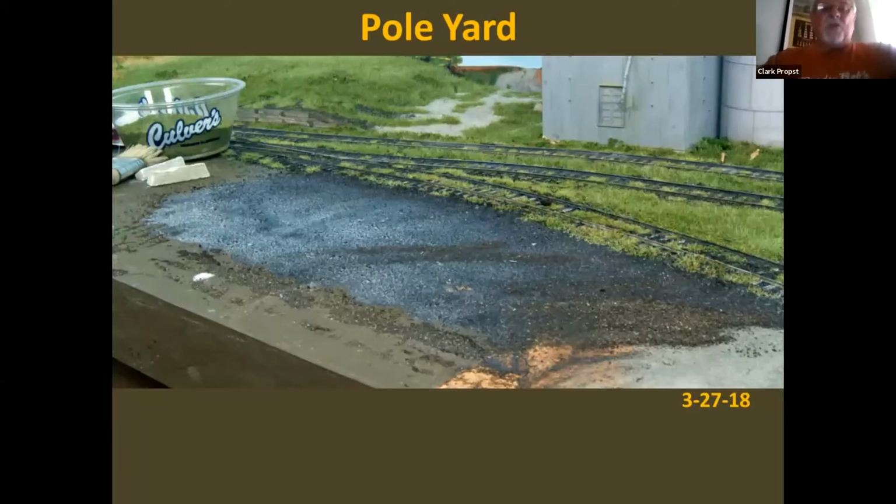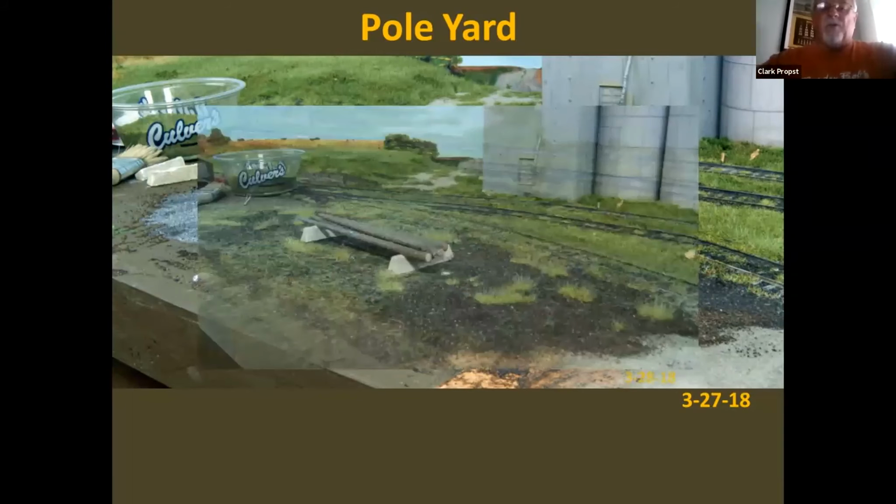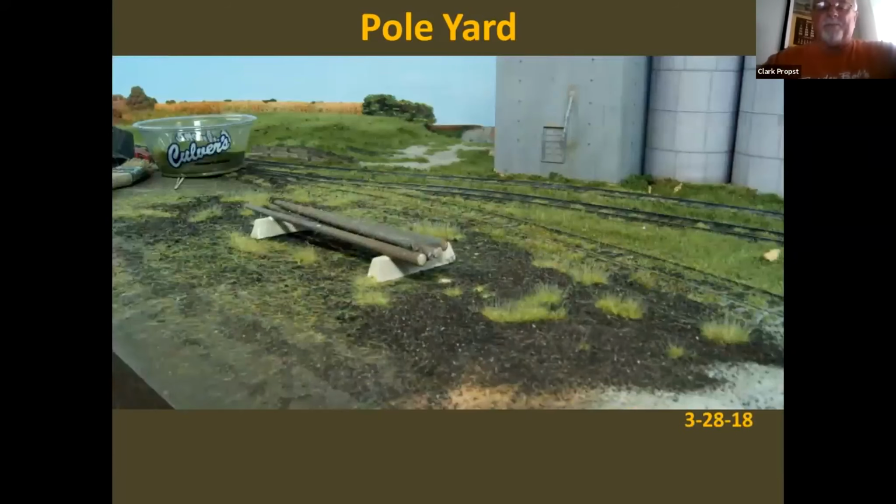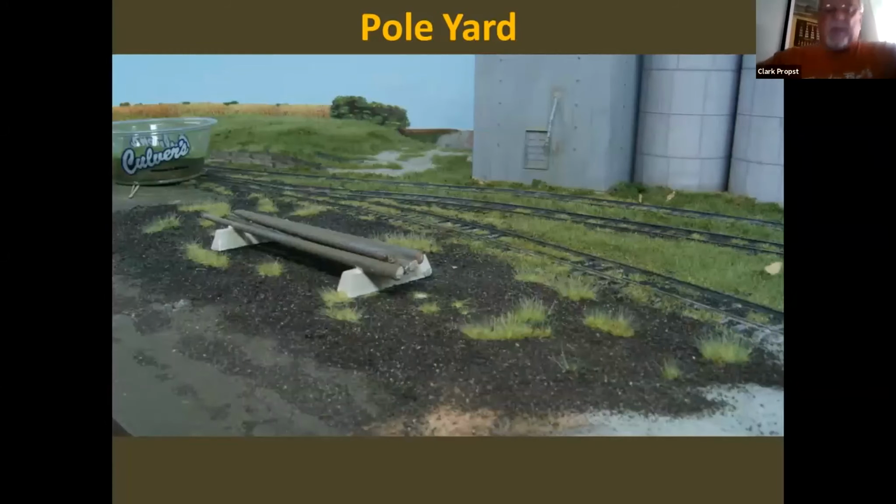But anyway, I use that container. It probably has blended down foam in it, not turf, but coarse ground foam. I'll get to that in a minute. But anyway, first I use that brush laying over there and just add some glue around, put down some static grass, and that's what that looks like. And after I vacuum it up, it looks like this. And then we're going to get to that Culver's cup, I think, in the next picture.